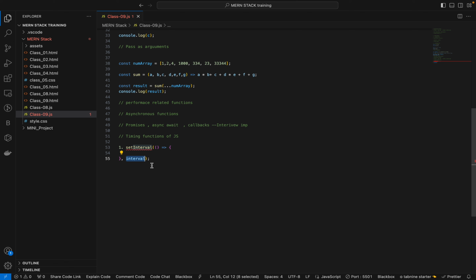Before explaining the code in detail, I want to explain the uses of these things.